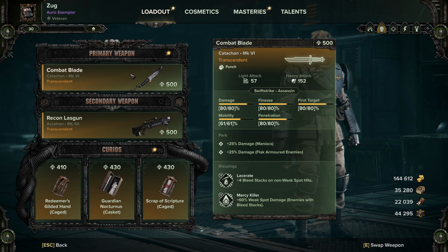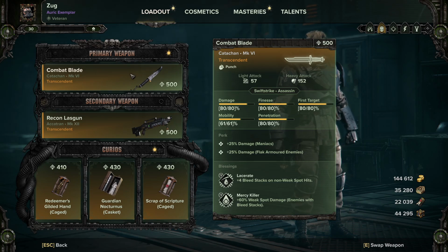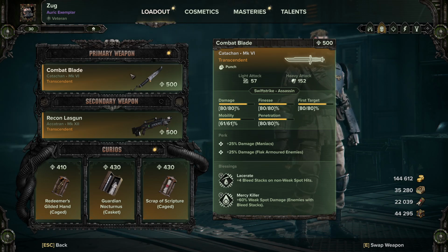So let's look at the perks as well. We are going for 25% damage to maniacs and 25% damage to flak. Flak is the most prevalent armor type in the game, and this build is mostly built around you being the specialist hunter, which is why we're going for maniac damage as well, because we can pop out of stealth, stab them in the face, and just drop them. Some people might prefer to run crit, but in this build I think it's better to get that base damage up to hit those breakpoints.